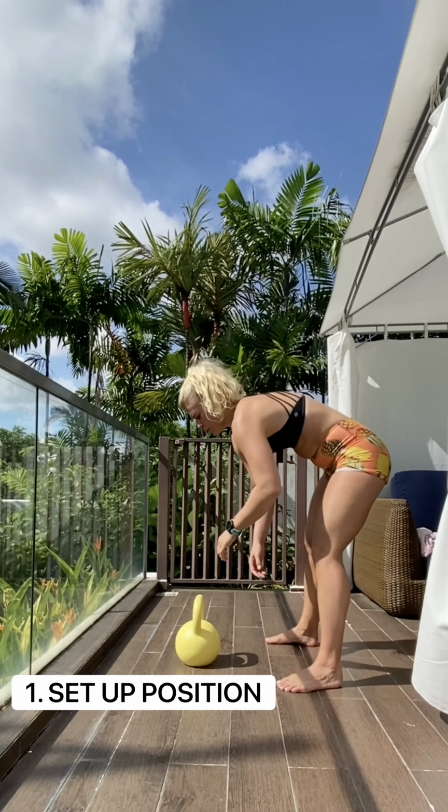So the kettlebell swing is an insane movement if it's done correctly. I'm going to go through four key common mistakes that I see regularly through clients or that I see through the internet. The first one is your setup position.